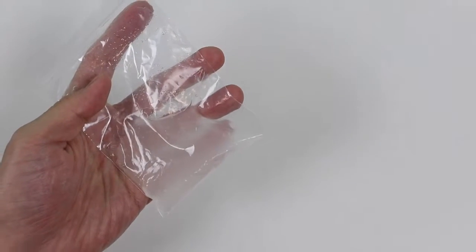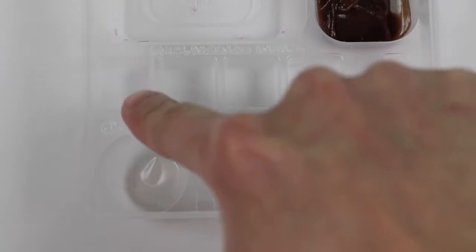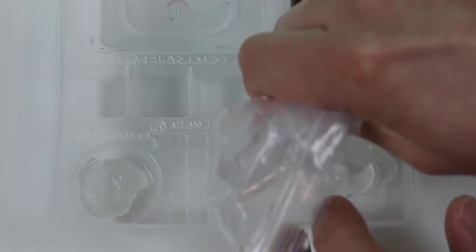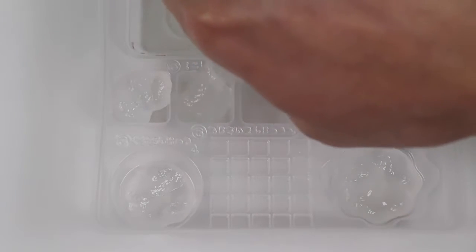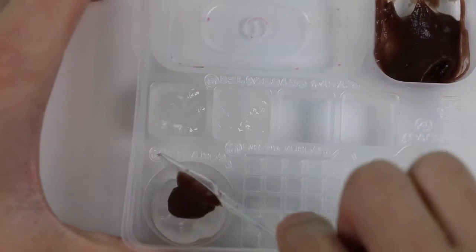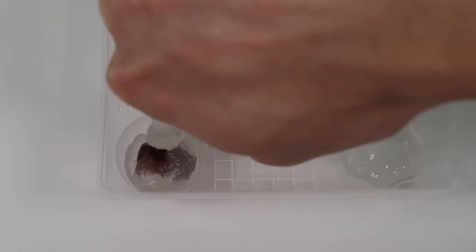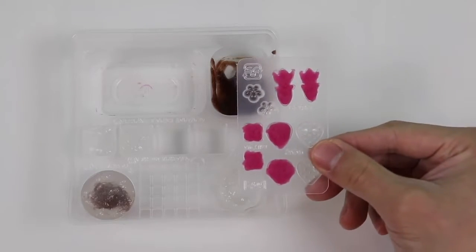Cut one of the corners, and you could squeeze it into this stripe, and these four cubes. So let's go ahead and do that. Add some red bean flavor. Top it off with some more water drop mixing. For this one, we'll add some strawberry toppings.